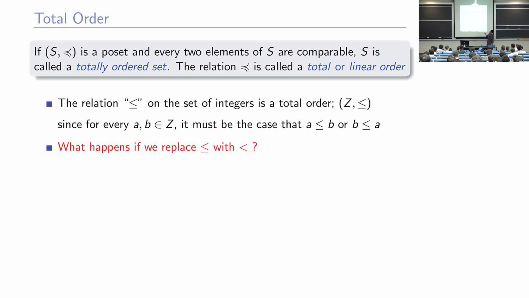Okay, so we saw that this relation, the integers with less than or equal to, was a partial order. It's also a total order. You pick any two numbers, and either a is less than or equal to b or b is less than or equal to a. It's called the dichotomy law. It must be the case. If you take any two numbers, we can't say that either one is a divisor of the other or the other is a divisor of the first one. You can't say that either 4 divides 6 or 6 divides 4. But for less than or equal to, we can say. So this set with less than or equal to is actually a totally ordered set.